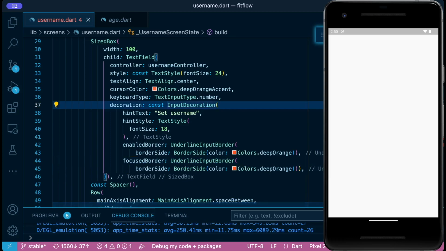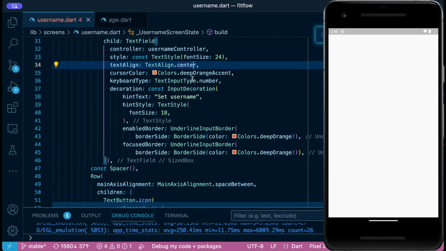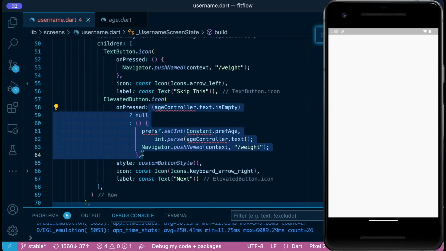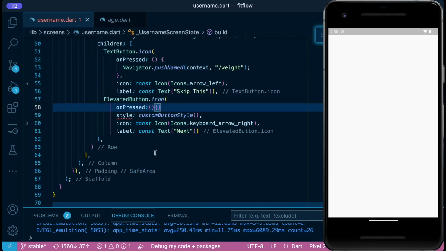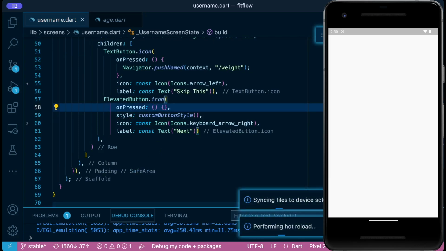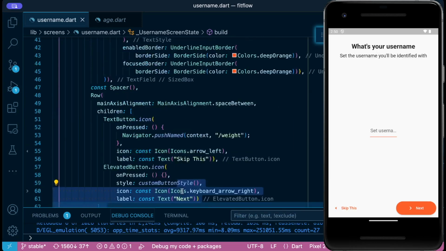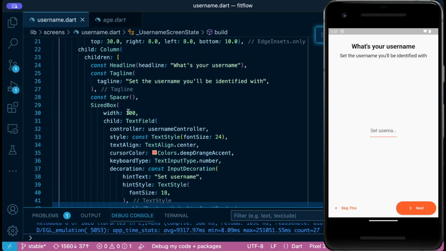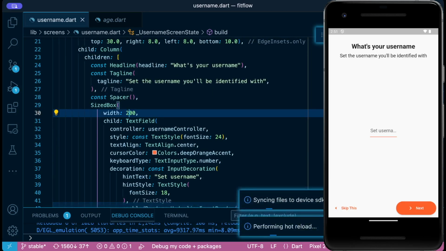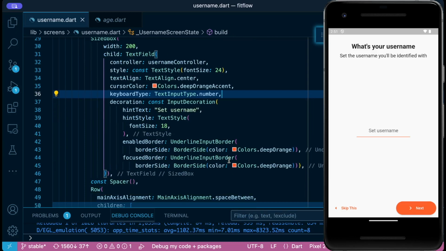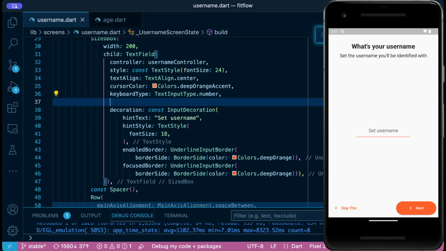Okay. We still have an error in the rest of the code, that's why we're not able to see. There we have it. Okay. So I'll just increase the width of the size box so that we get to see the whole hint text. What else? On change. We need to listen to the change that's being made. Value.